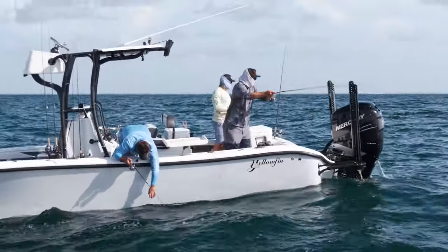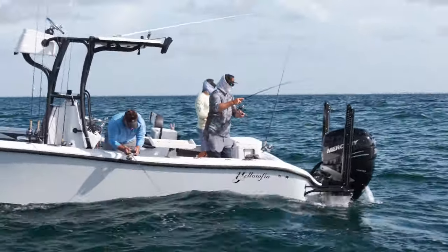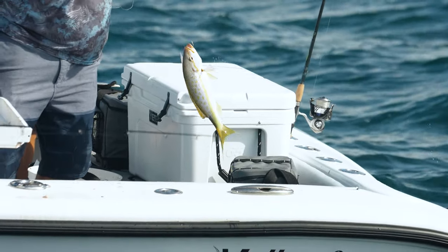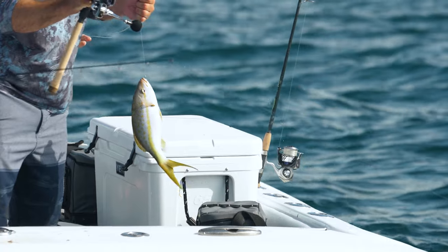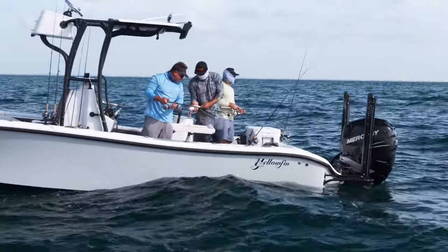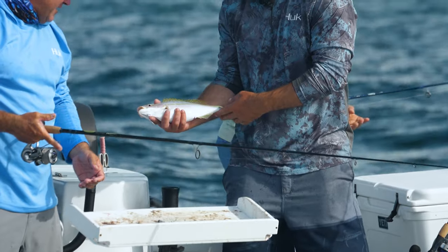For the yellowtail snappers, you can catch them all over the reef. As long as there's structure, you can catch them on the patches in the shallow waters from 20 foot to 30 foot. We've been fishing lately from that 50 foot to 60 foot. It's been a real good reef spot. A lot of hard bottom, big coral heads, and just a lot of life there. It's one of those places that holds life, and those are the spots that you want to look for while you're out there fishing.